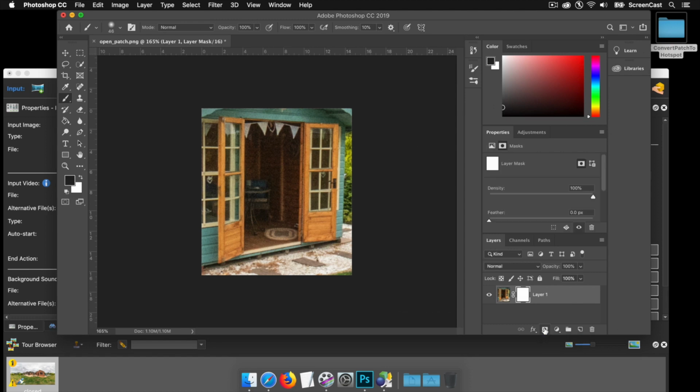Alright, so add layer mask, sorry. Select the brush tool. I've set the size and given it some feathering. And I'm just now going to quickly, obviously you'd do a lot better job than me, draw around and delete the parts of the patch that I don't want you to see in the panorama, and that includes this shadow bit. So I'm just going to do that.